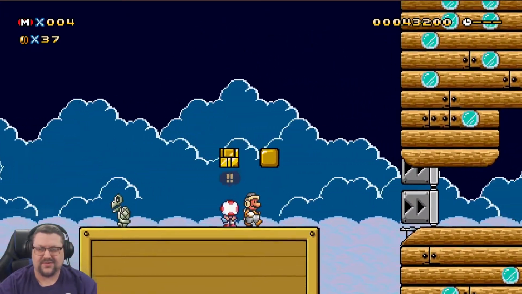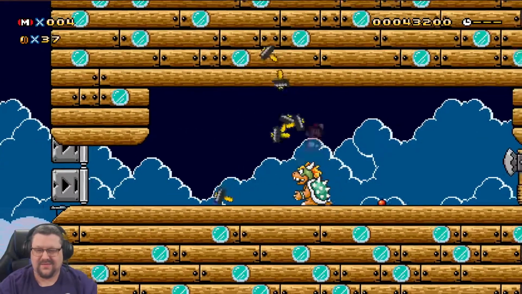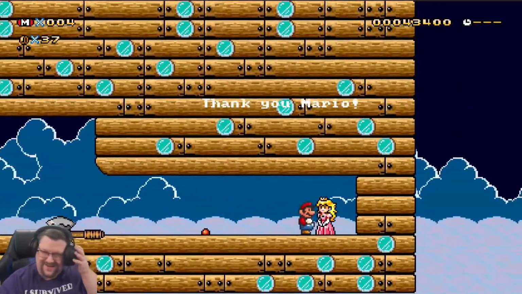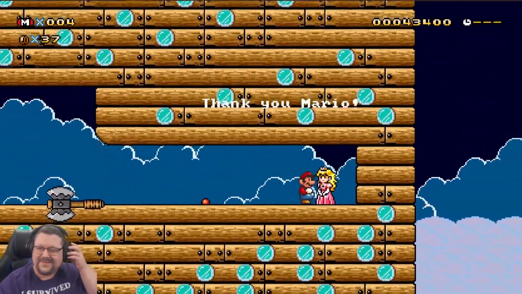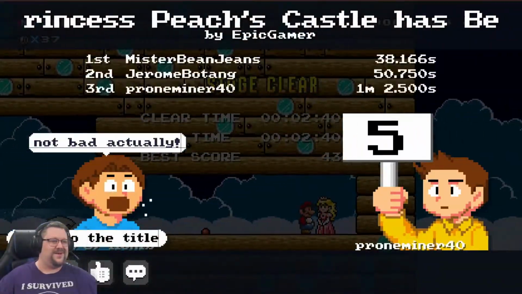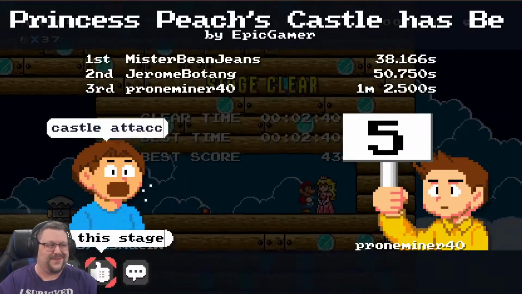We could either blast through Koopa, but we might not be able to. Actually, we can. Sorry, Koopa. I take you out the easy way. Thank you, Mario. I thought she was going to turn into Toad and say, my princess is in another castle. Stay tuned for the next stage.